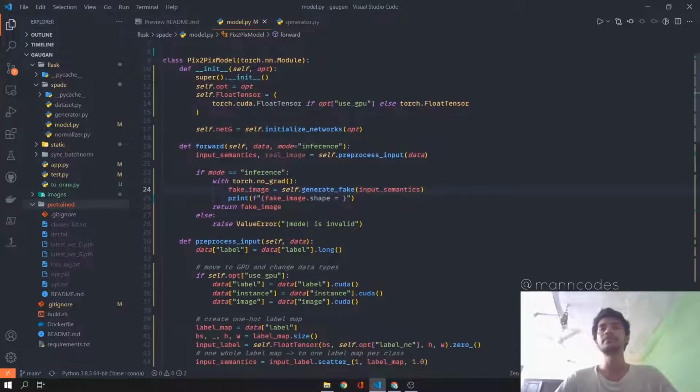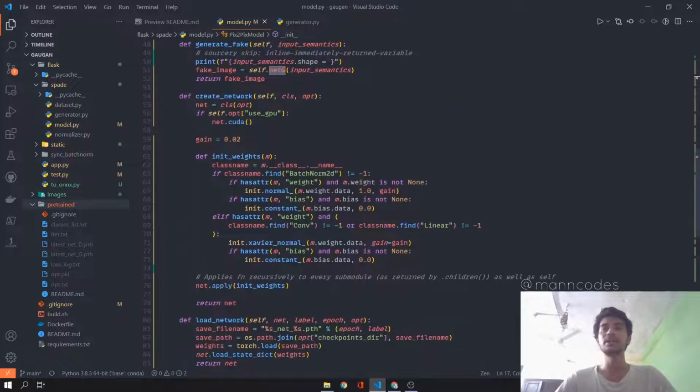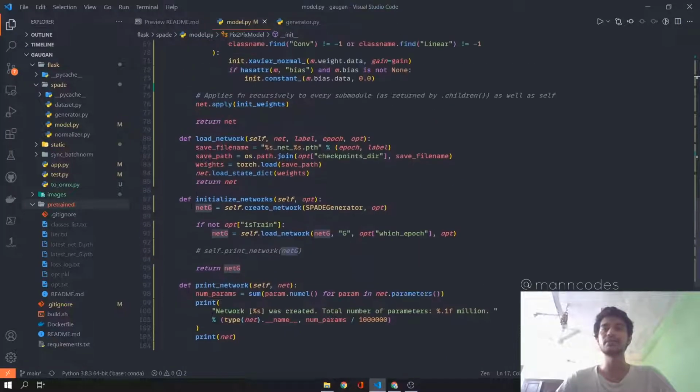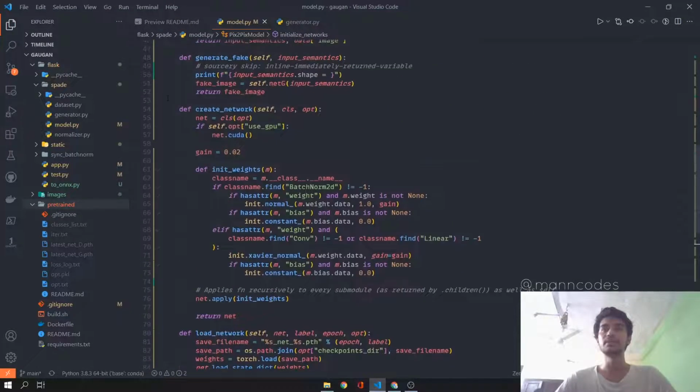So pix2pix is a wrapper class for the net generator. The net generator is being created by loading its checkpoint and using pix2pix paired networks that are being initialized right here. First, the network is being created with the init weights.